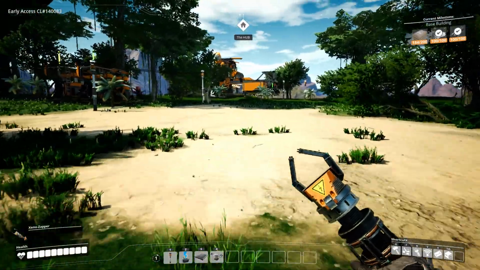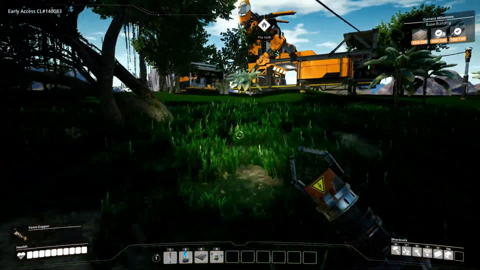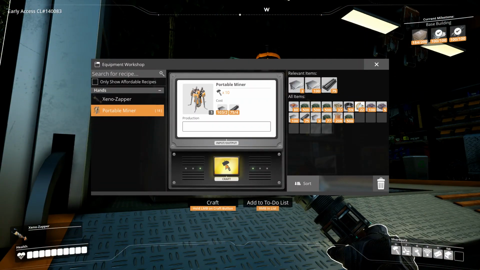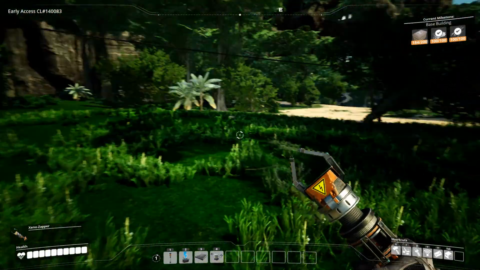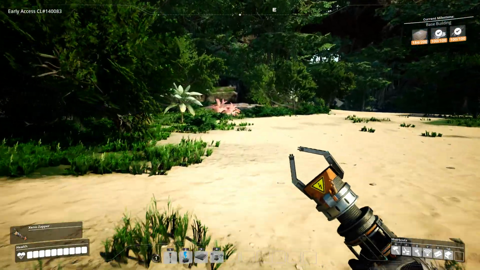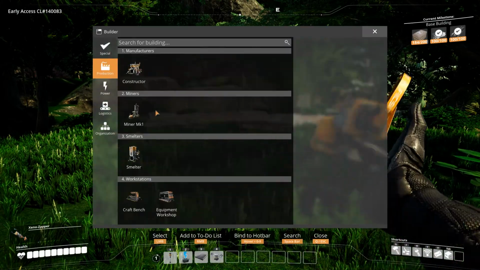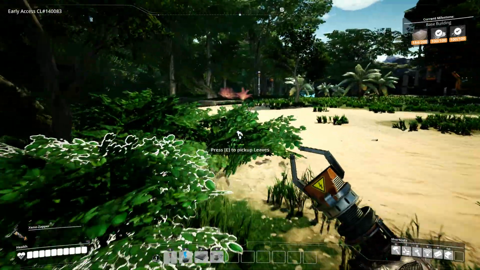Actually, I'm going to throw that last miner on that last iron node, just so that it reminds me that it's there. So we're going to make a portable miner. Just one of them, though. Good to go. All right. And that's right over there. And I think there are other nodes around here too, interspersed between everything. But I don't need those yet. I need concrete.